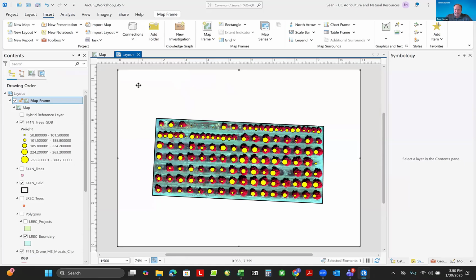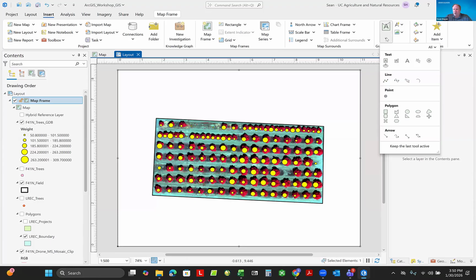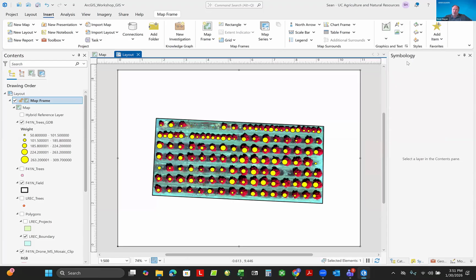Now let's add in the other map elements. The first one would probably be your title, I'm guessing. And the way we do that is we go over to the graphics. There's the option at the top right, almost the top corner, where there's graphics and text. You can do a drop down, and you can select from these different options. In this case, you can have something in a boundary box, text, rectangular text. In this case, just straight text is probably good.